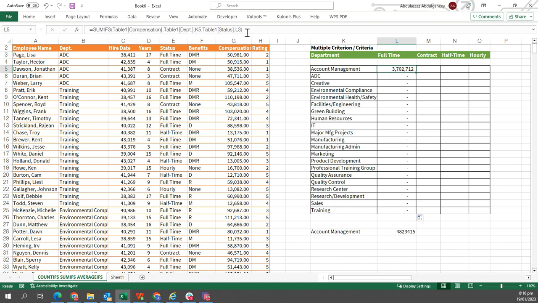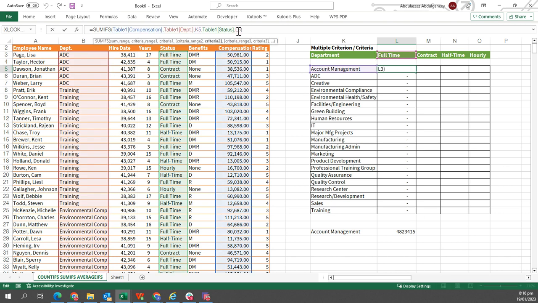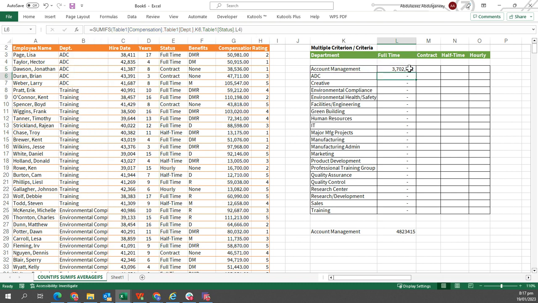So what you need to do is just lock this cell by hitting your F4. If you have some keyboards that have a function key, you will need to press Function F4. Now you would notice that there is a dollar sign. This dollar sign means you have locked that particular cell. So what it means is that particular cell will not move from that position. It will remain in that same position. When you hit your enter and use your fill handle, you will notice now you have your answer.